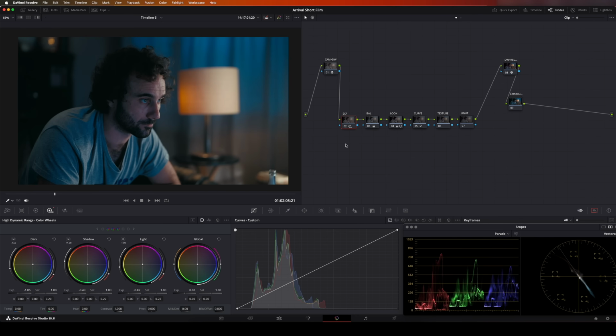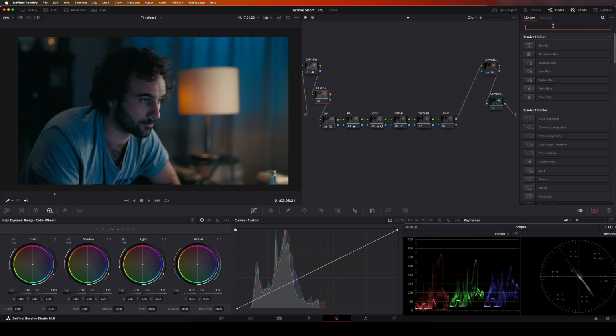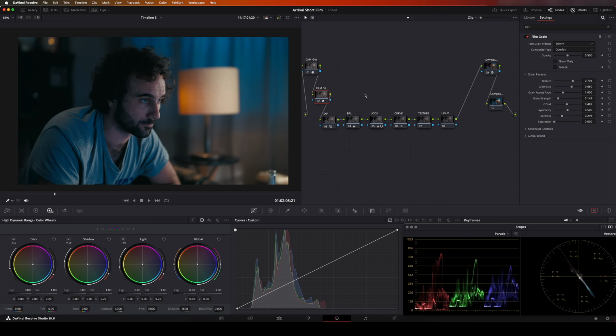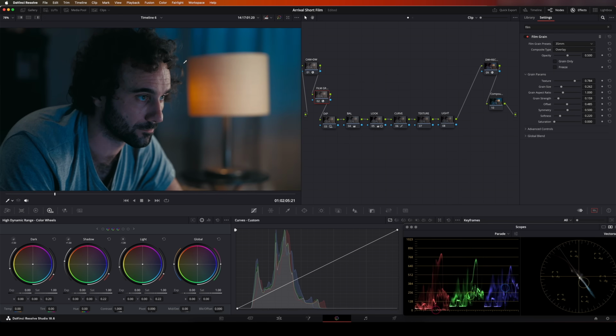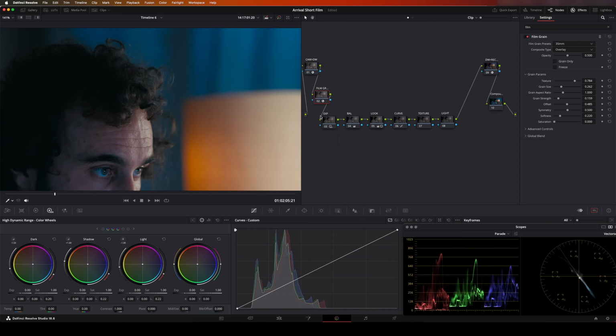And I'm gonna show you another thing you can do to really help shape the light in your image in just a second, but let's first add two more things to really dial in that film look. The first thing is optional, but I really like it, and it's film grain. So I'll add another node in the very beginning here after our first color space transform, and in the effects I'm gonna look for film grain, and then add that to the node. I want a very subtle grain, so I'll select the 35mm preset and I'll just leave all the other settings as default.